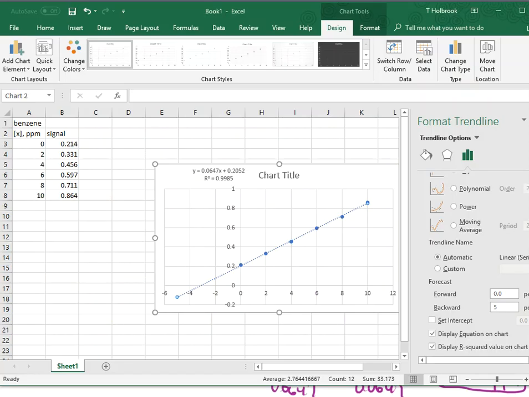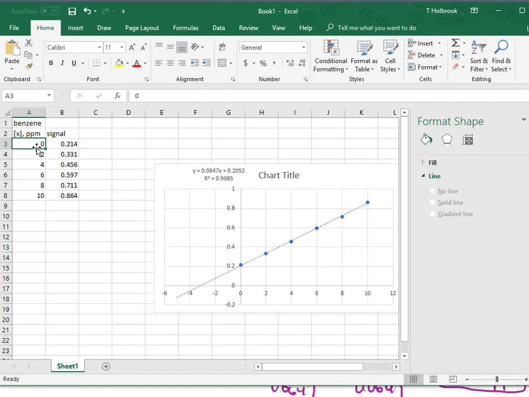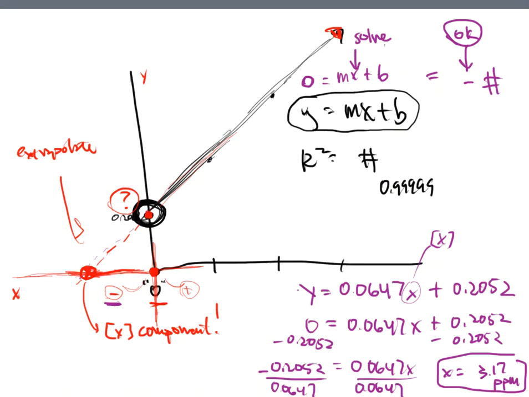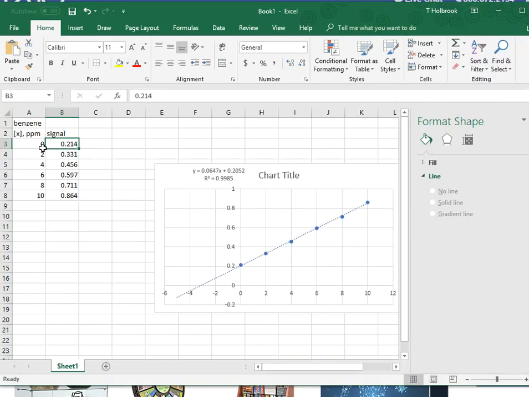Now, what does that really mean? Well, that means that in my sample that I didn't add anything to, it gave me a signal of 0.214. That signal came from a concentration that was around 3 parts per million. So what I've done is I've taken that 3 parts per million, that was my blank, and I added a little bit to it. I've added 2 parts per million, so that represents really a 5 now, right? I've added 4 parts per million, well 4 plus 3, that's really a 7. I've added 6 parts per million, 6 plus 3, that's really a 9. So I've added more and more component, which made my absorbance go higher and higher.